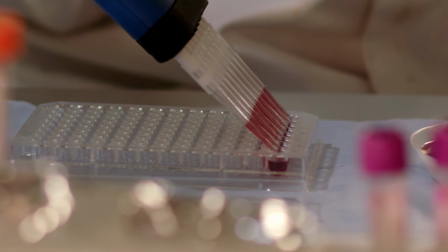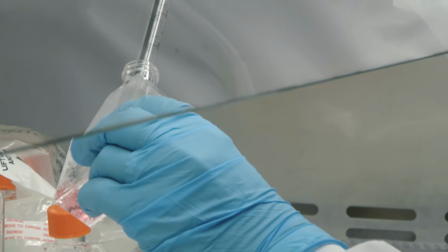We need to move away from the idea in some cancers that we're just going to cure it. And we need to accept people can live well, notwithstanding they have a chronic disease. And that chronic disease, much like diabetes or asthma, happens to be cancer, but we're dealing with it.